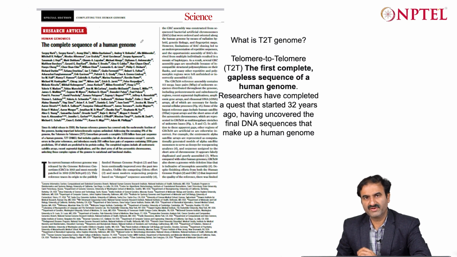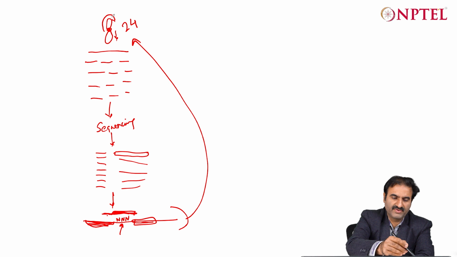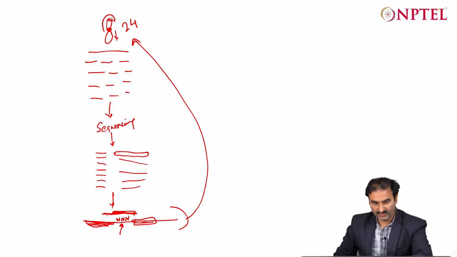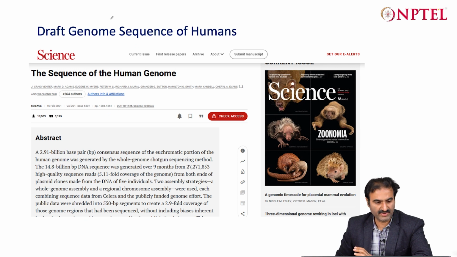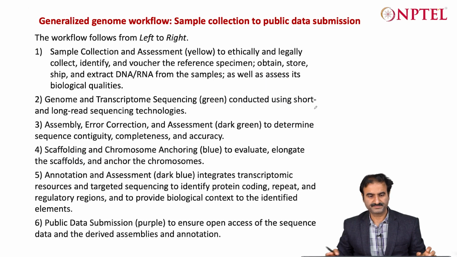Okay, so when we discuss chromosomes, telomeres are at the end of the chromosome. It has a P arm, Q arm, centromere. If you see this picture, you have the centromere, the P arm, the Q arm, and the telomeres. So you have to assemble everything, the heterochromatin, euchromatin, right? So this genome covered all these parts, removed all the gaps, found more genes, and found all the repeats, right? It took almost 32 years to reach this stage.